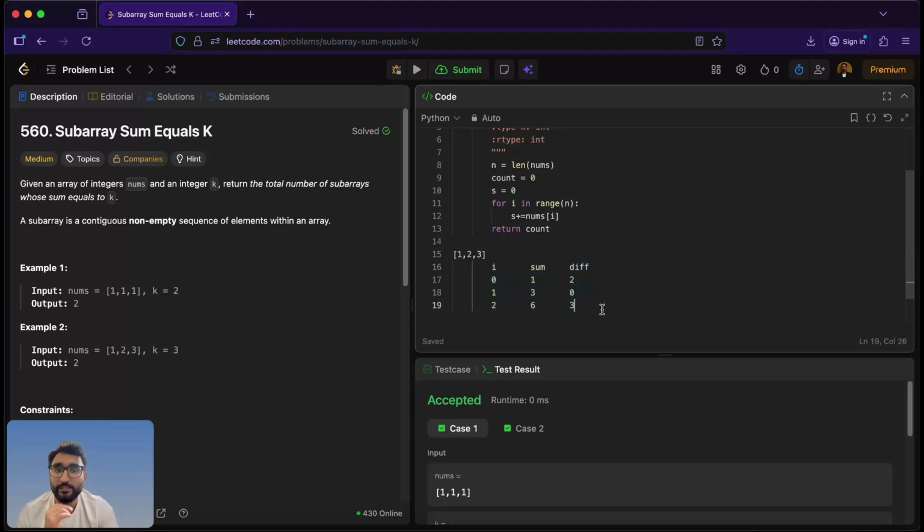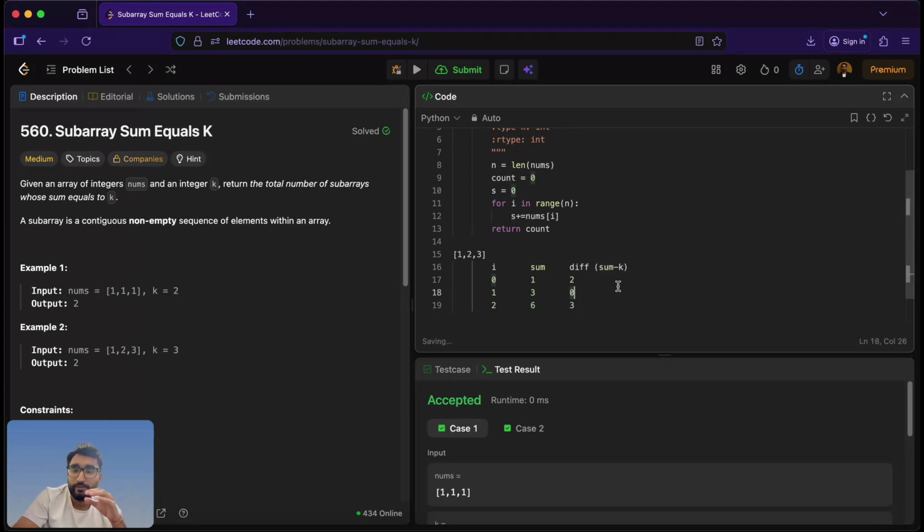Now if you can see, my sum is 6, right? What is the difference with k for it? It will be 3. Now can I find an already existing prefix sum that was equal to 3? Yes, there was, which was here, the sum was 3, right? So if I subtract this from this, my difference comes as 3. That means I have another subarray whose sum will be equal to 3, correct? Because this is basically the sum that we want. So don't think of it in this way. Think of it as subtracting the current sum by the already existing sum, such that the new sum you got after subtracting these two is equal to k. So the difference here will be s minus k, where s means sum. So I'll just do sum minus k.